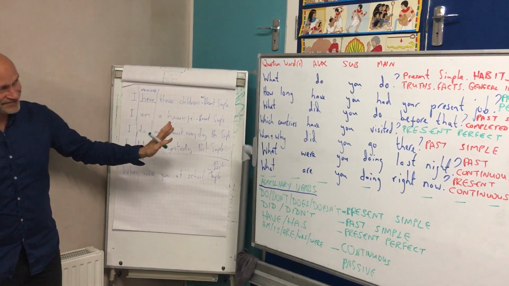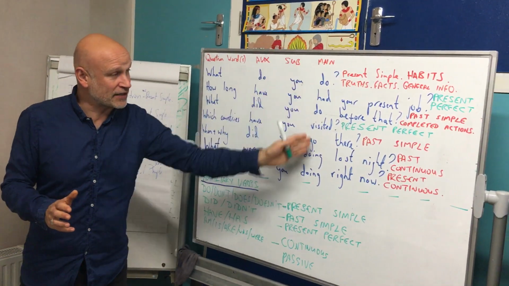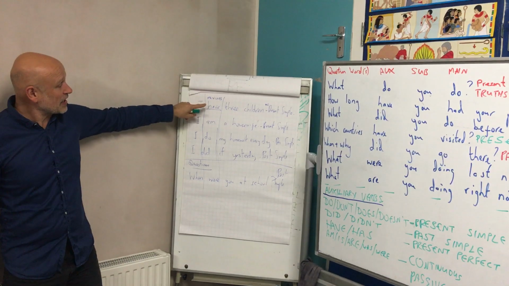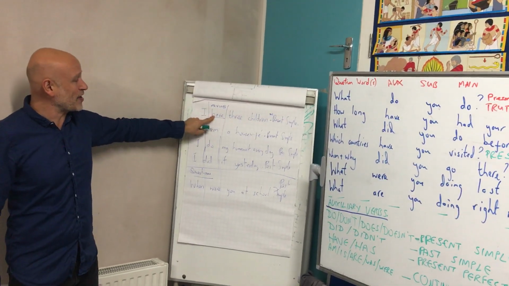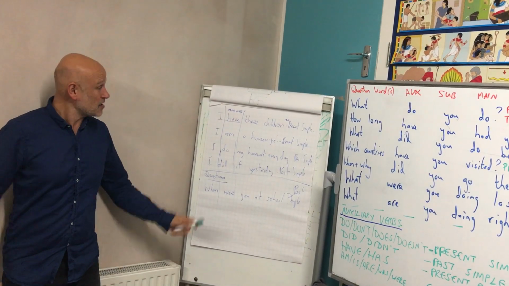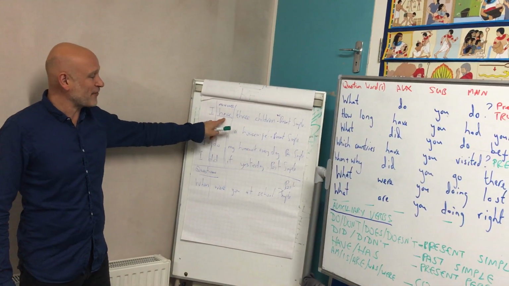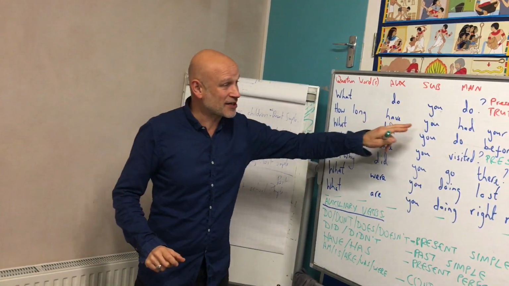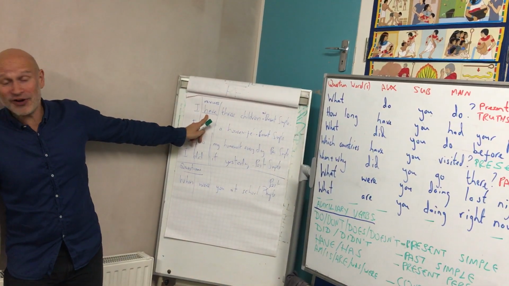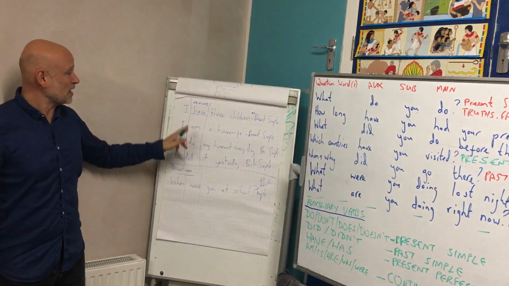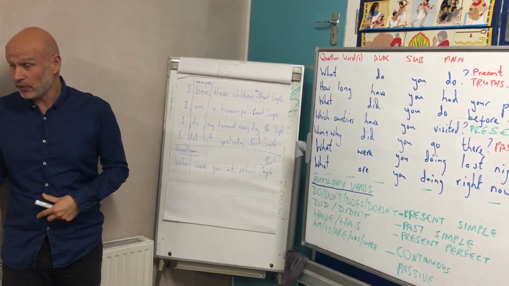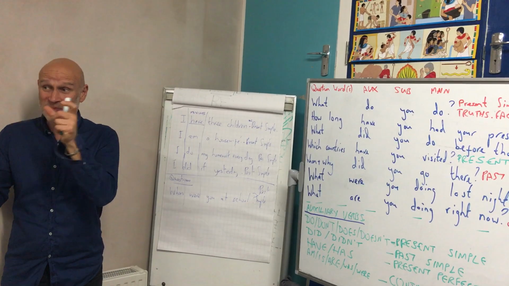Just a reminder, here we're looking at auxiliary verbs and main verbs and all these different tenses. But we need to be careful, because if you see sentences where there's only one verb, then we need to check the tense. So I have 3 children. Have is the only verb. It doesn't come with a main verb. It's the only verb. And if it's the only verb, it's going to be present simple. If you want to put it in the past simple, you say, I had dinner last night, for example. Had would be the only verb, so it'd be past simple.